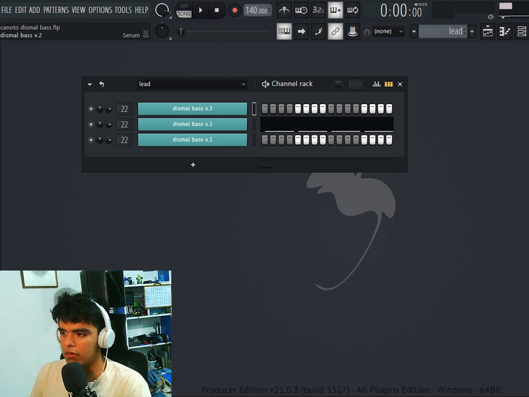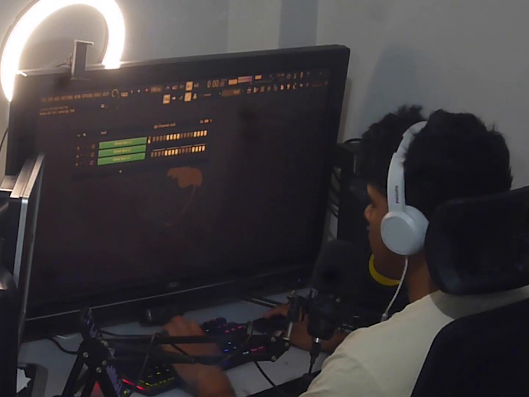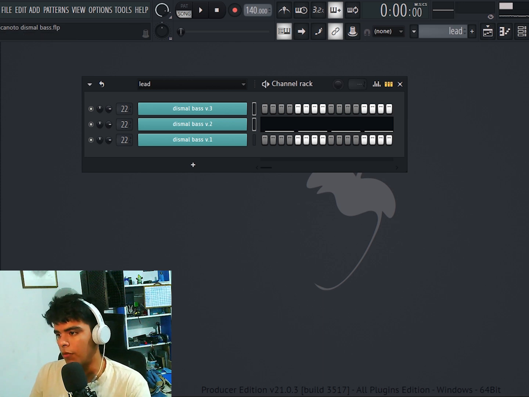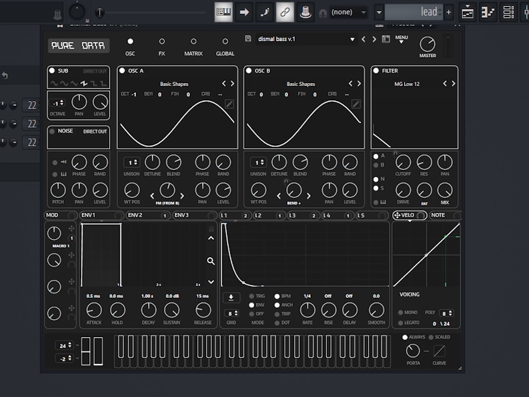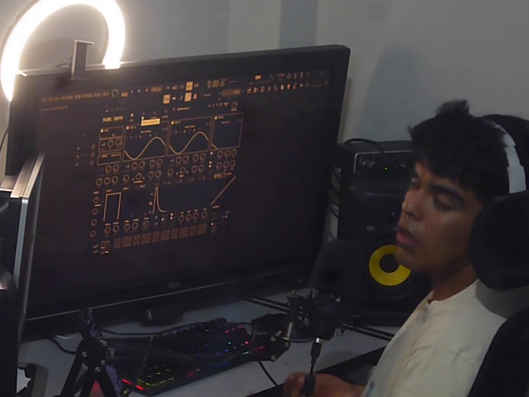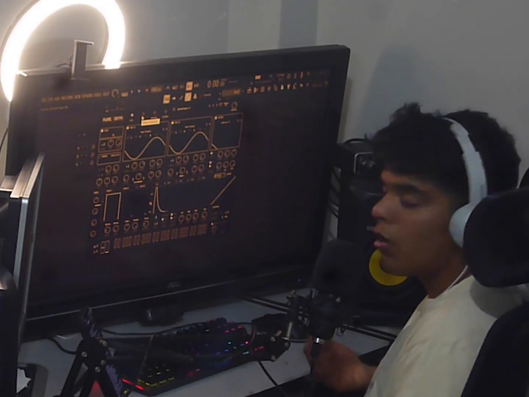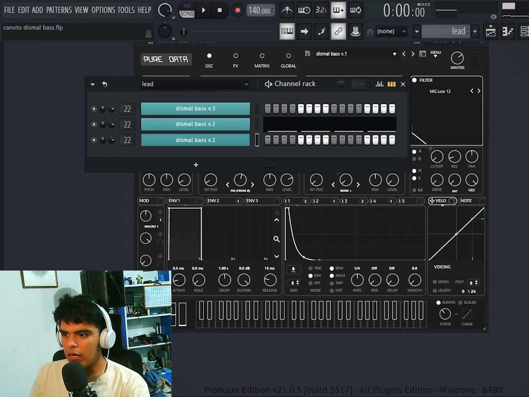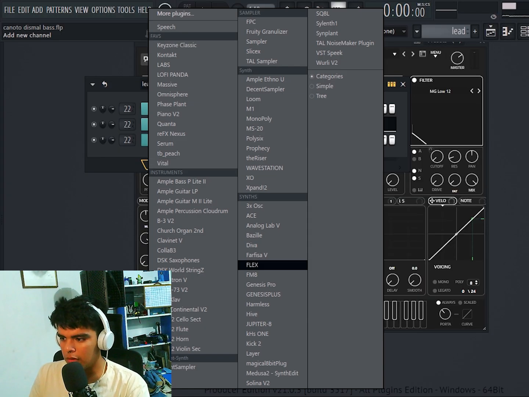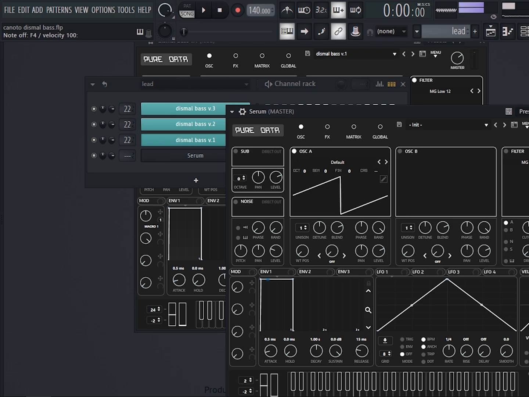3 different versions. That's the first one, second one, and that's the last one. I'm using these 2 for the remake, but this 3 right here has the same foundation, a sine wave and a saw wave. So let me show you how I got to make 3 patches and how I got to process them. Well, I'm at a new Serum right here without nothing, without any effects.